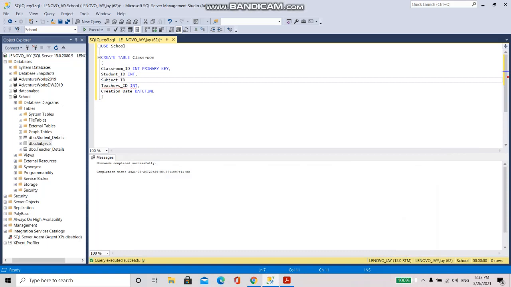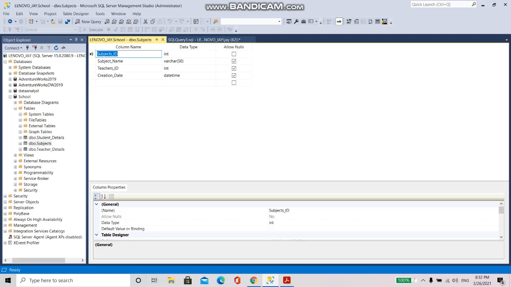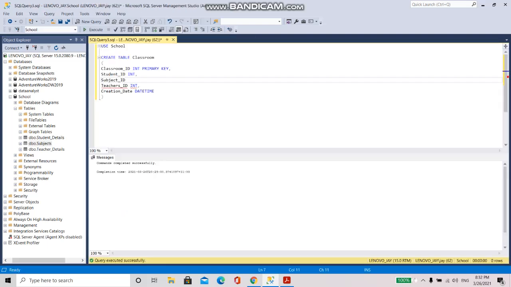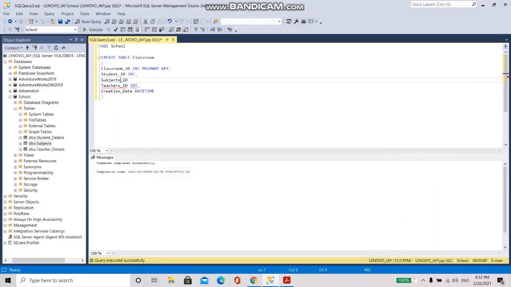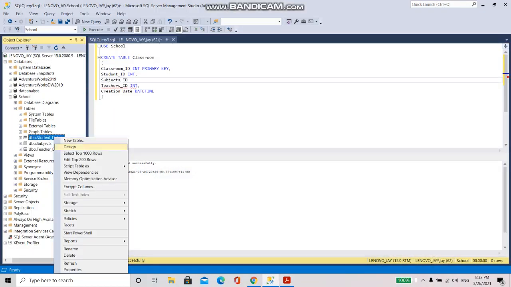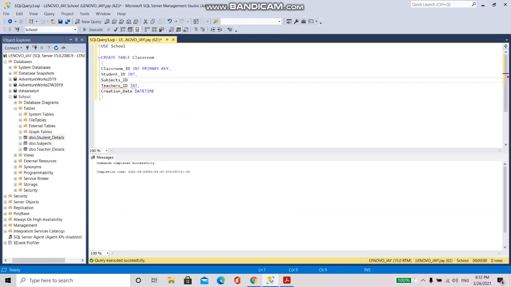Wait, I need to check if it is subjects or subject ID, so I need to write subjects ID, and then teacher's ID is as it is. So let me check the student or student's ID. Student ID. Okay, student, subject's ID, teacher's ID. Okay, and then the creation date. So let's run these commands and execute the query.